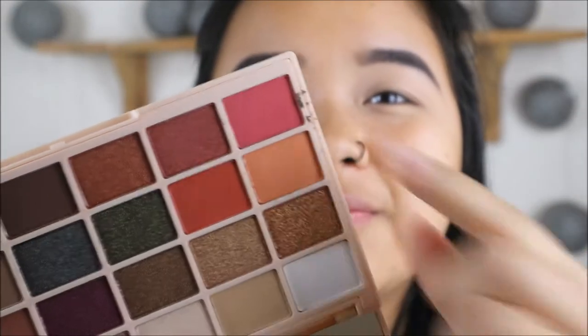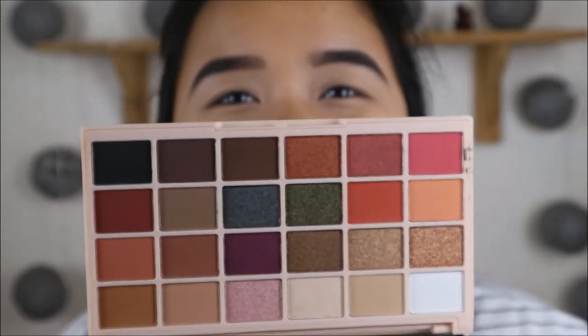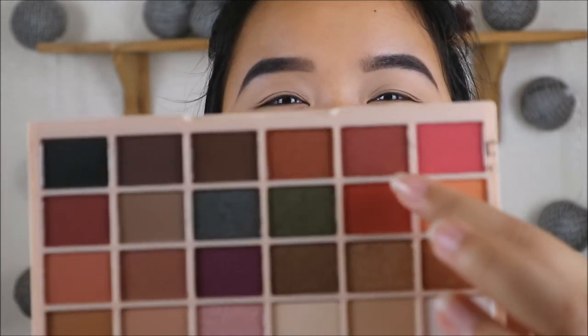The only thing is, when I opened it, I don't know if you guys can see that — it's like a slight bit of eyeshadow on the bits. I mean, I'm not really bothered because if you look at all the eyeshadows, none of them seem damaged, they're all perfectly fine. And then you get a sheet of paper which tells you all the names, and I think the names are super, super cute. I'm loving Festive Flame, which is this burgundy, kind of like berry tone shimmer shade. Sorry if my voice sounds a bit weird — I am ill at the moment, I've got a bit of a cold and a sore throat, but I'm going to power through because I really, really wanted to test these out.